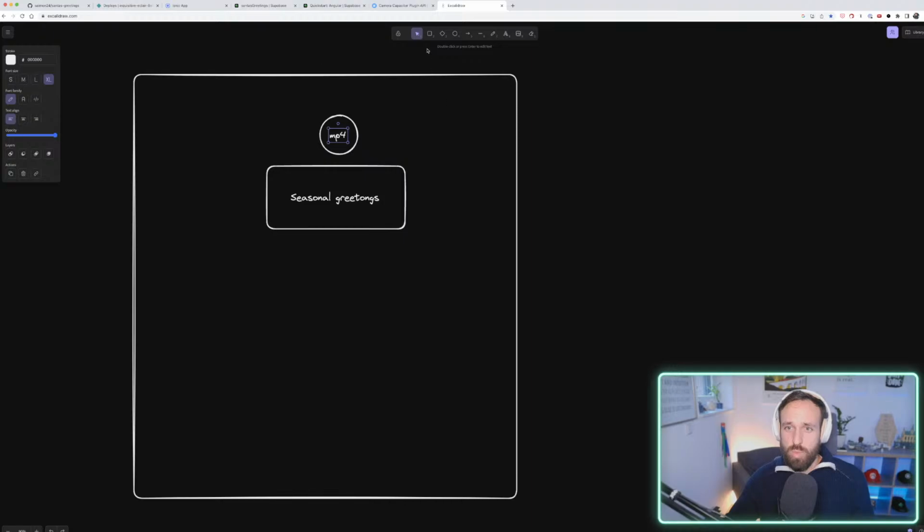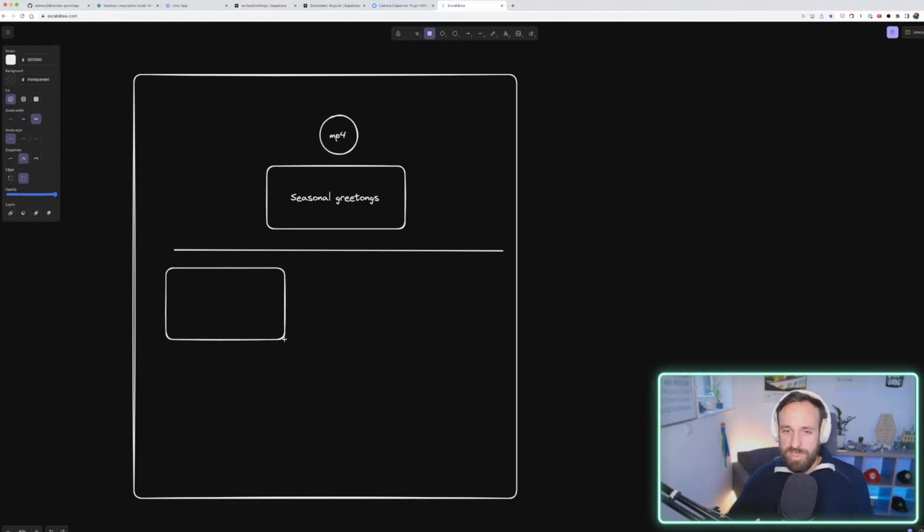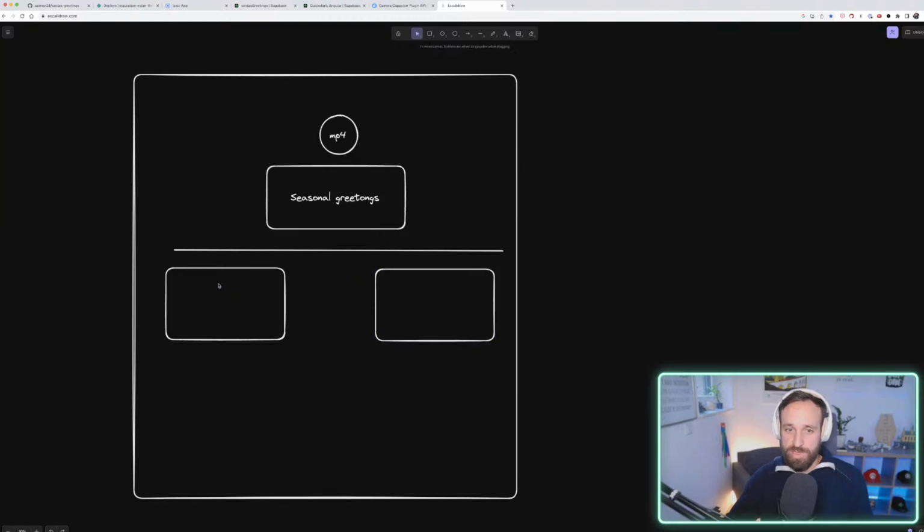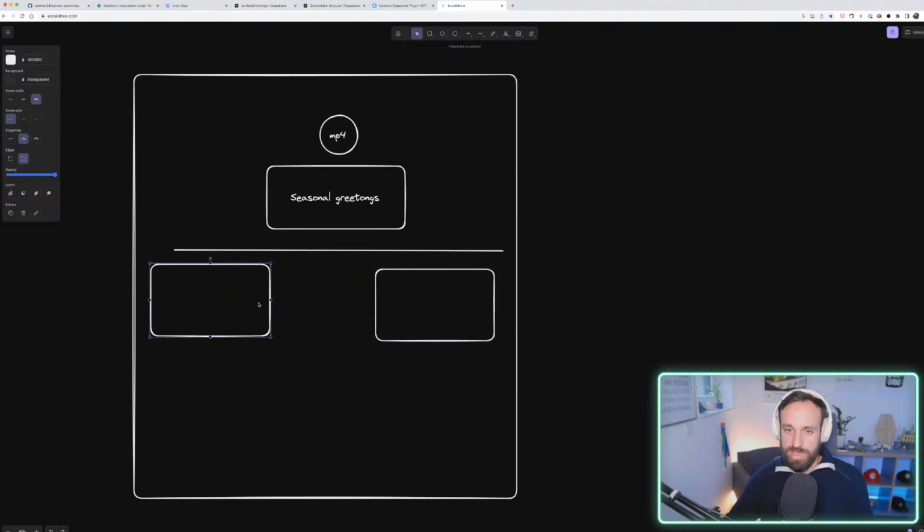Besides that, we will then, I don't know, have something like a list below this. And then probably some kind of card UI, which would be pretty nice because then we can make that really responsive.